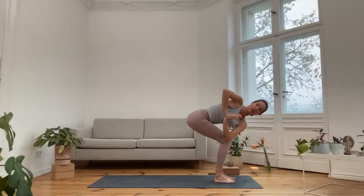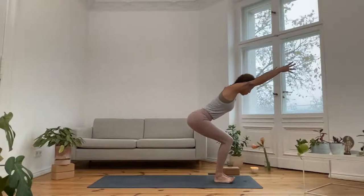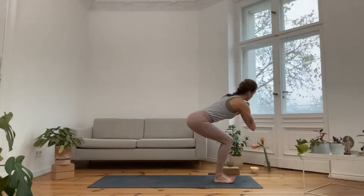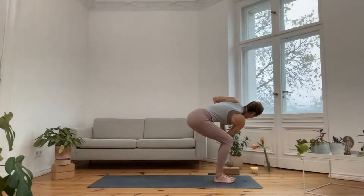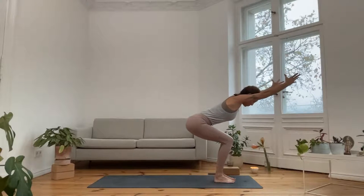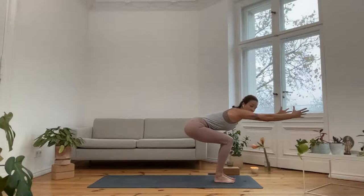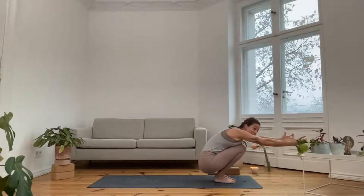Stay low in the hips as you come back to center, reach the arms up forward, then bring the hands together in front of the heart for the second side — twist over to the left side, right elbow into the outside of the left knee, try to level your hips and open the chest. Feel all that energy in the legs. Then come back to center — hips are still low — we want to try and come sit down. So bring the arms forward, belly onto the thighs, push the knees forward, bring the bum towards the heels, chin between the knees. Make yourself small and bound. If the floor is very far away or this doesn't work for your knees, just use the hands for help.